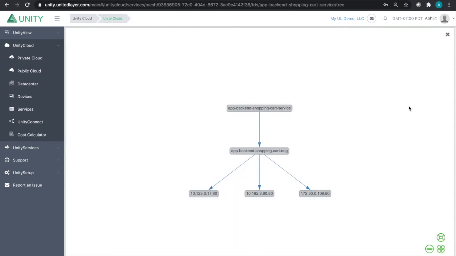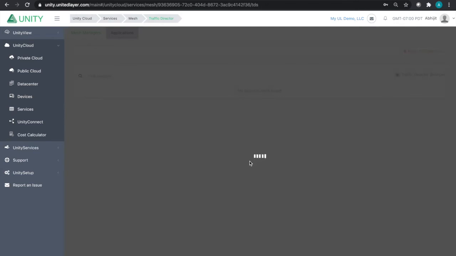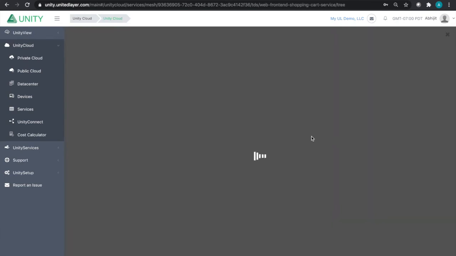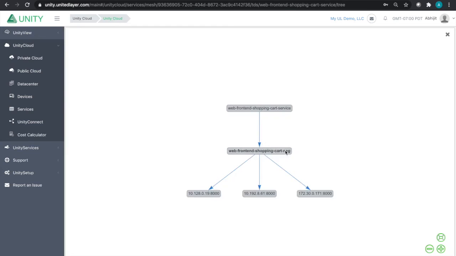In this view, the backend service is set up as a network endpoint group, which points to 3 different virtual machines: one on Amazon, one in a private data center, one in Google. So that looks good. Let's make sure we have our front-end service set up. The front-end shopping cart service should also be set up across 3 different data centers.